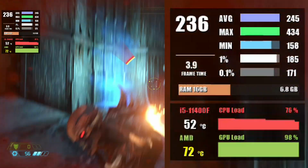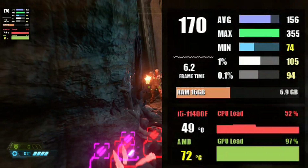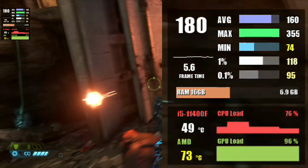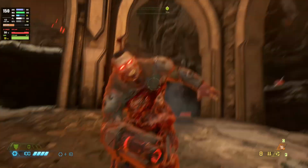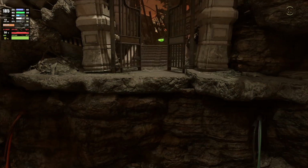We're gonna benchmark all games in 1080p max settings, but we're also gonna look at 1440p high settings too, all to give you guys an idea what to expect in case you decide to build this PC too. And you can easily find all PC parts I'm using linked up in the video description below.